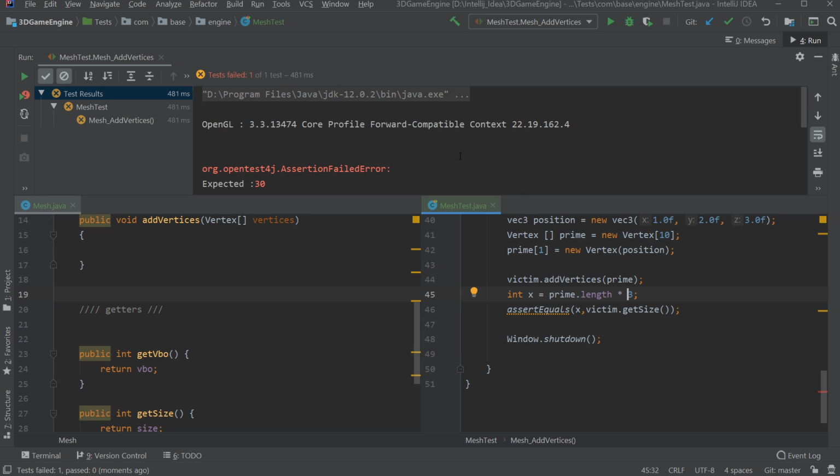Alright. Expected 30. Float is 4, I thought. 4 3s are 12. Times 3 is 36. So I would have put 36 in there. But obviously not. That's interesting.